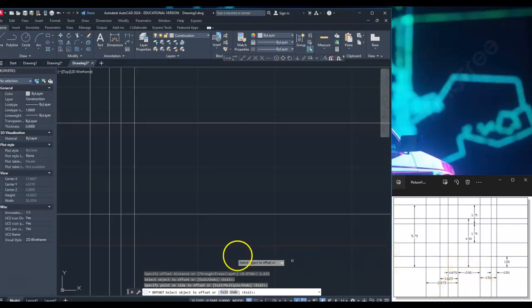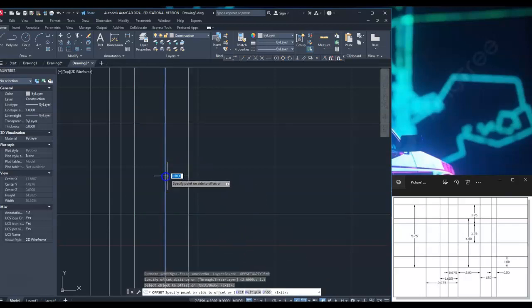Okay, so now I've got an offset of 2. Repeat the command again. Offset from the furthest right for 2. Again for 1.5. So you can see pretty quickly I can start laying out the groundwork for my next drawing. 5. Okay, and you might choose a different way to do it, but this works for me. Okay, so now I've got all 7 of my vertical lines done.